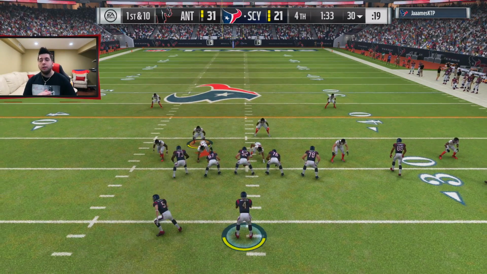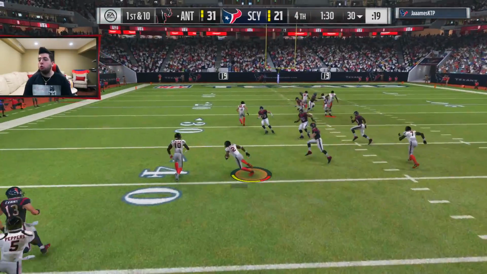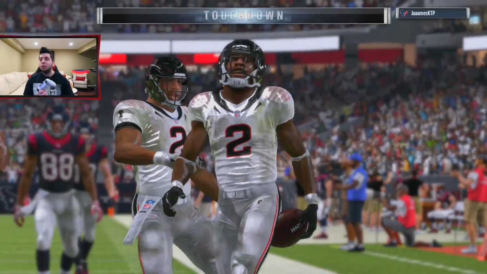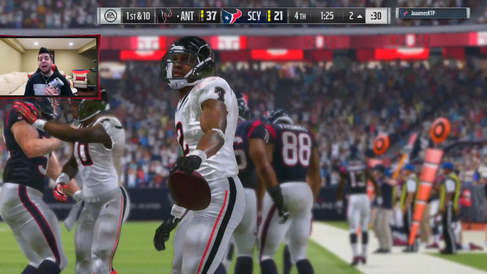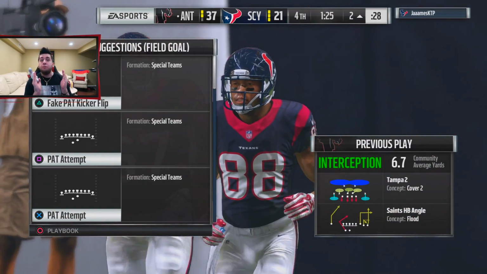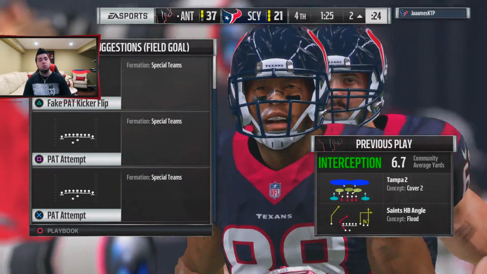There's no way, with the amount of time that we have left, he's gonna make this comeback. There goes another interception. This time it's Jackson to the house. That is insane, man. I really did underestimate this defense. I didn't think they were going to force this many fumbles, interceptions, and defensive touchdowns.